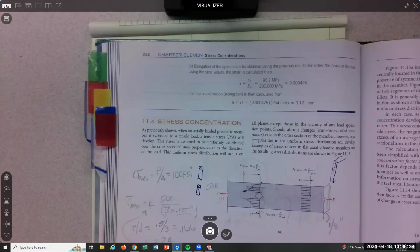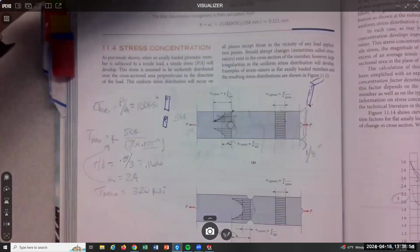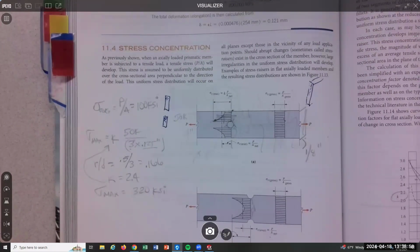Yeah, so for stress concentrations, there's only three situations that the book covers. There's obviously more than three in the world of stress concentrations, but this is good enough, gives you the feel for it. Beyond that, you'll be able to look up more types of changes that can happen. The changes that the book goes through is a hole. So when you put a hole in something, that is a stress riser. It's a stress concentration, right?